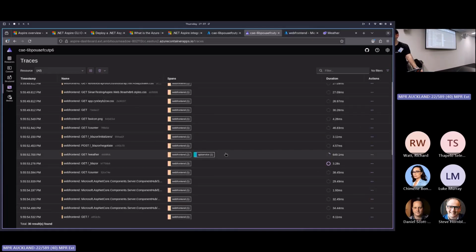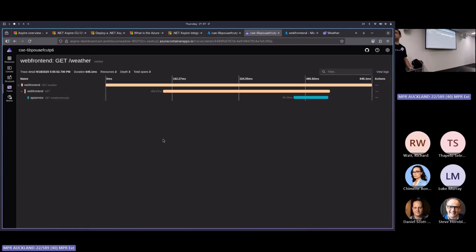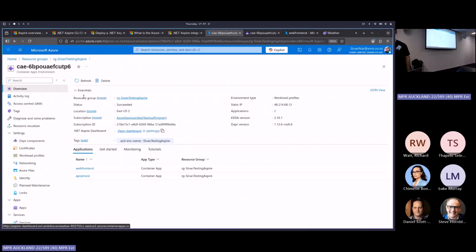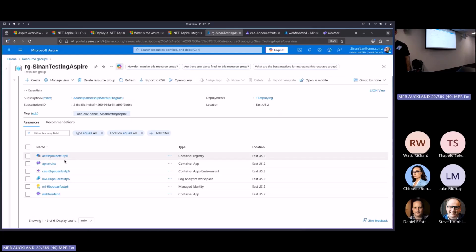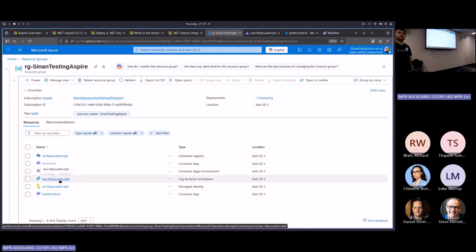Of course, this is a very basic one. When you have a database and stuff, when you run this, it uses more. I didn't talk much about the resources it creates, but yeah, it creates a Log Analytics workspace.